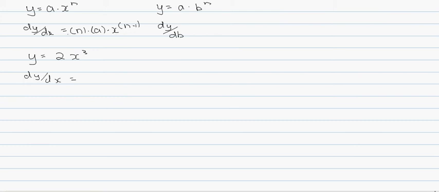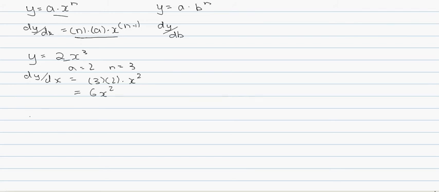In this case, if we were to liken this equation to what is up here, you can see that a would be equal to 2 and n would be equal to 3. So if we were to follow this equation here, we could simply substitute. We bring that number down, 3, we multiply it by the number we had, which was 2, and we multiply that by x, then we put n minus 1. So 3 minus 1, no prizes for guessing, is 2. So you end up with 6x squared. That's essentially our differentiated form of this. Once you get a lot of problems done, you get pretty used to it.